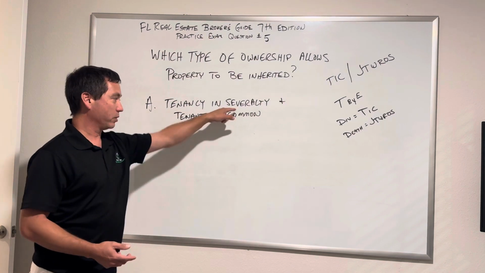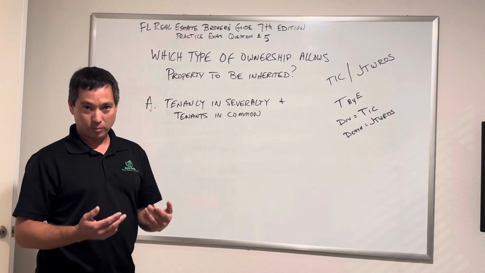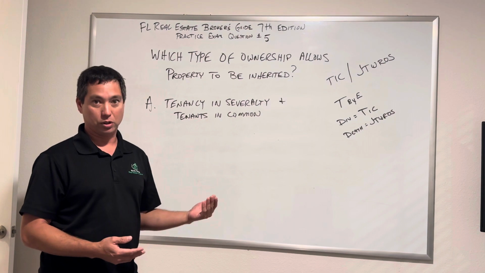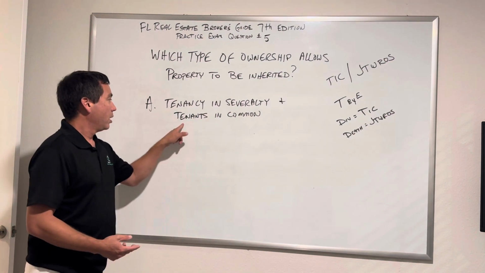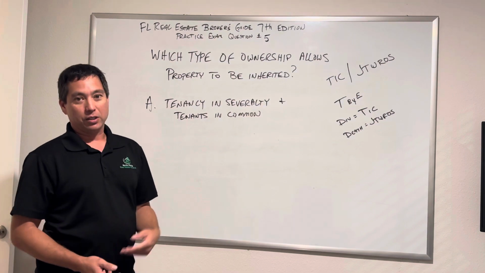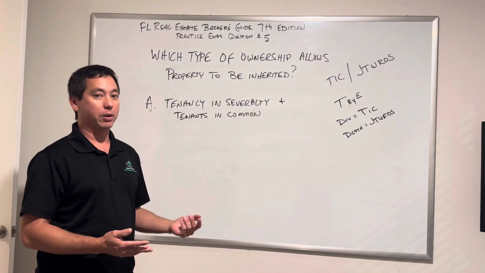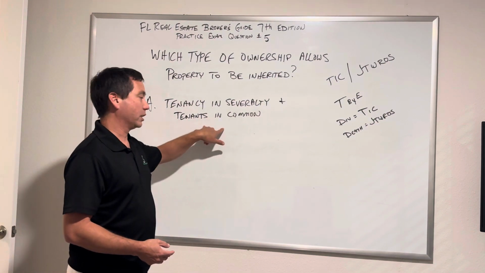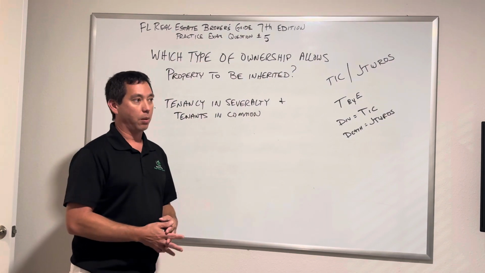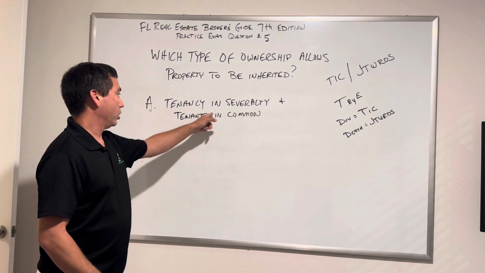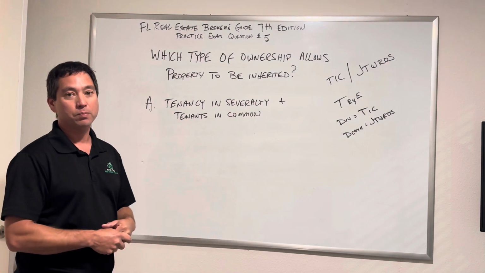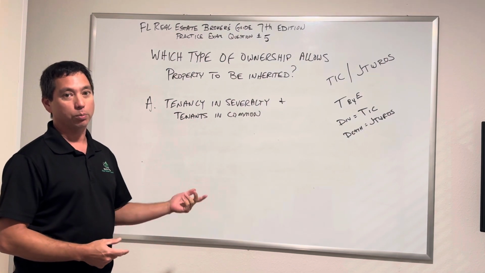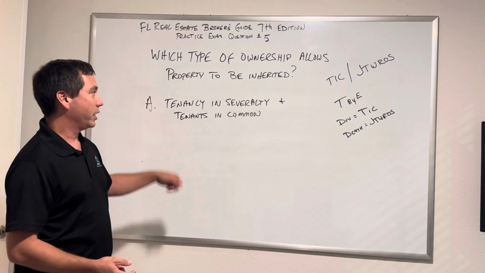So tenants by severalty, if you own it sole and separate, then somebody would inherit it from you if you passed away, assuming you had heirs. Tenants in common, again, it's an inherited property, bought at the same and different times. The reason we would buy things like this, if you buy it with your friend, maybe it's a joint venture or something like that, you're going to buy it separately. You want it to go to each party's heirs instead of to the other person. So A would be the answer for this.